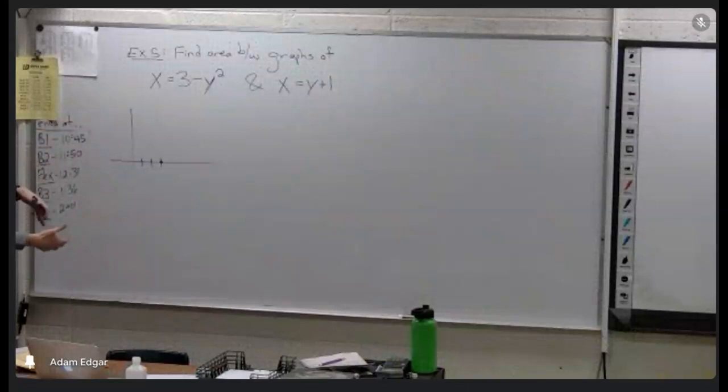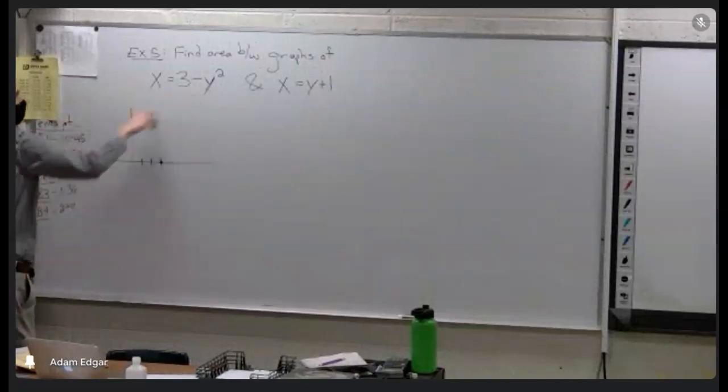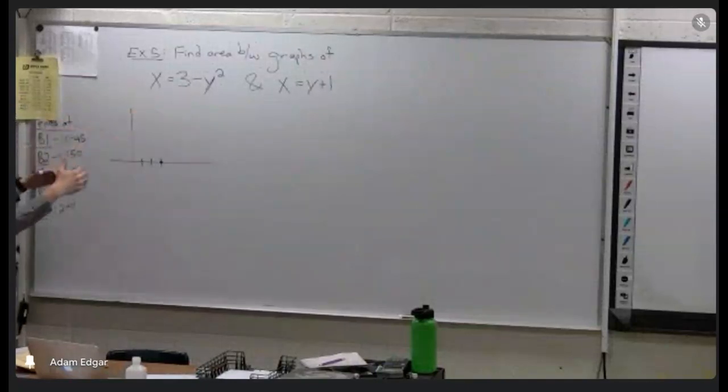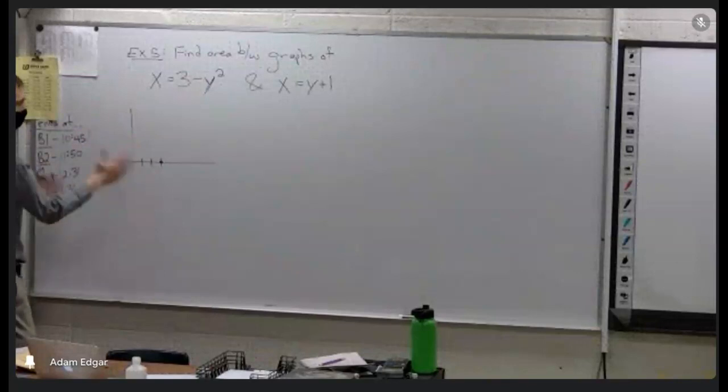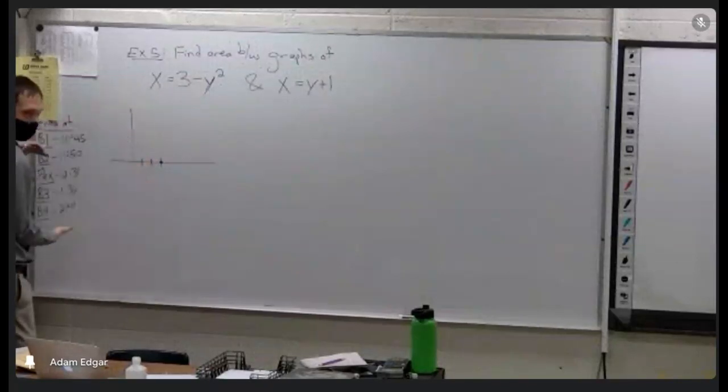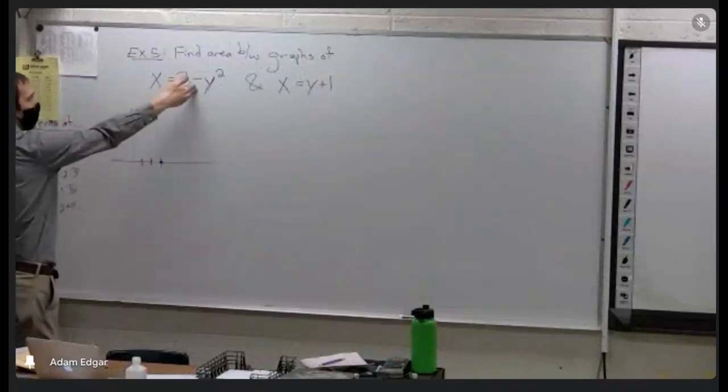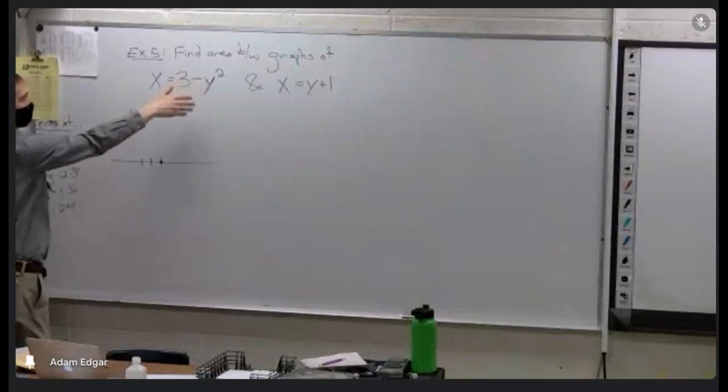Wouldn't it open to the left because it's a negative y squared? Yes. Like if it were negative x squared, we'd open down, right? Yeah. So in the up-down direction, down is negative. In the left-right land, left is negative. So y is... oh, it's negative y squared. Shouldn't it open to the left?